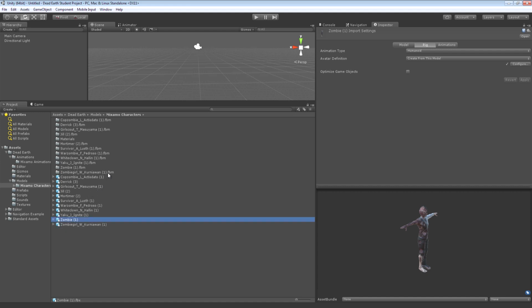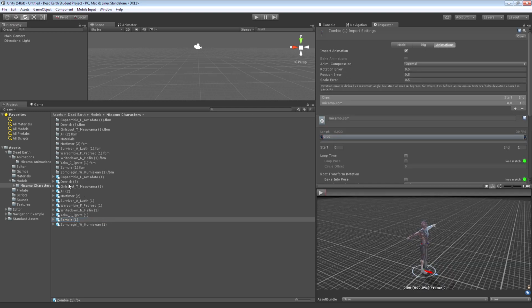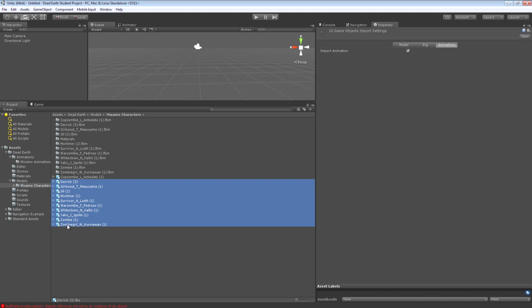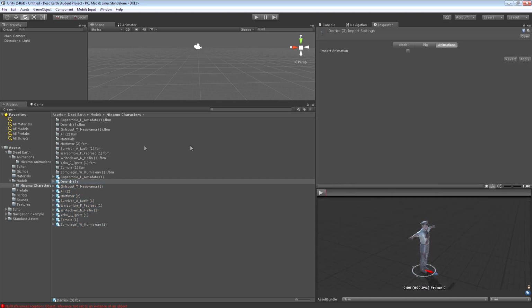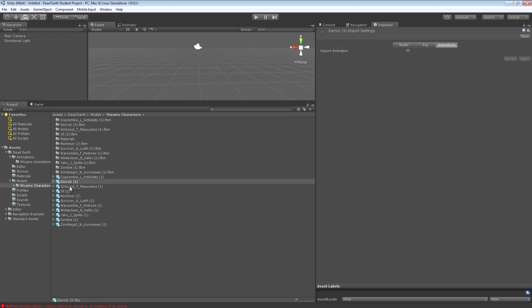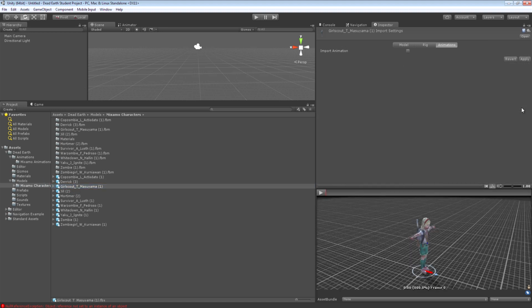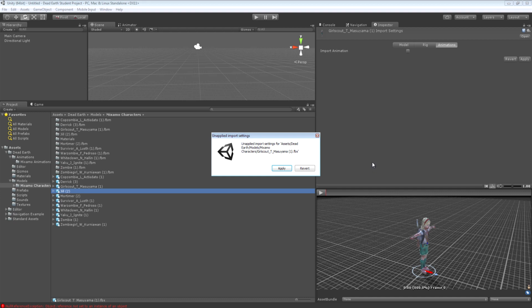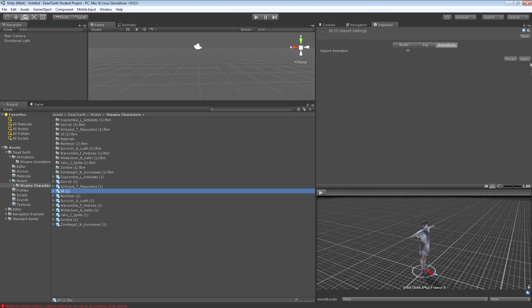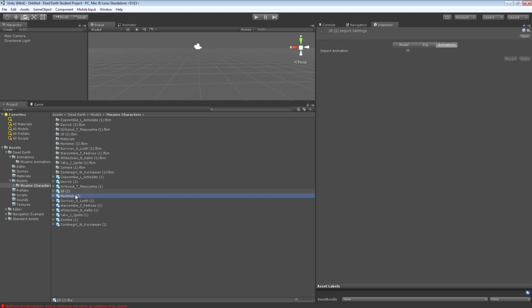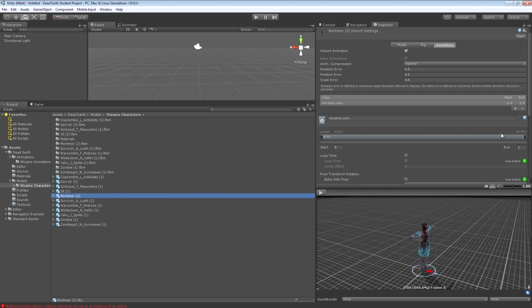Now the only thing I'm going to try and do, if it will allow me to do this, is select all of those other characters. Nope, I'm going to go through all of my characters. I'm just going to remove that animation clip that we didn't need. This is just me being sort of obsessed with not having assets lying around that I don't need, because you do find generally when you're importing lots of third-party assets that your project does fill up with lots and lots of stuff that you're never going to use.